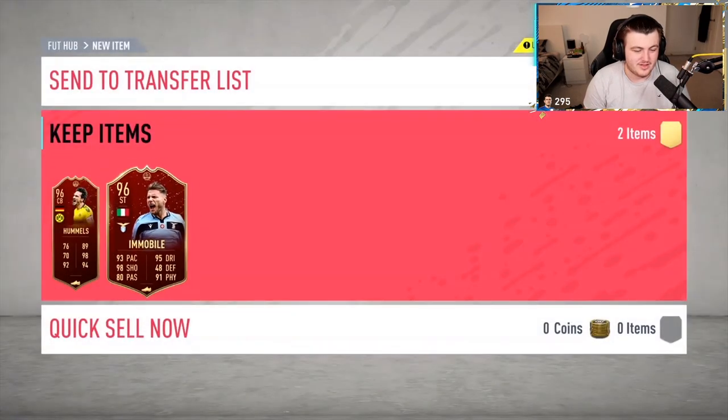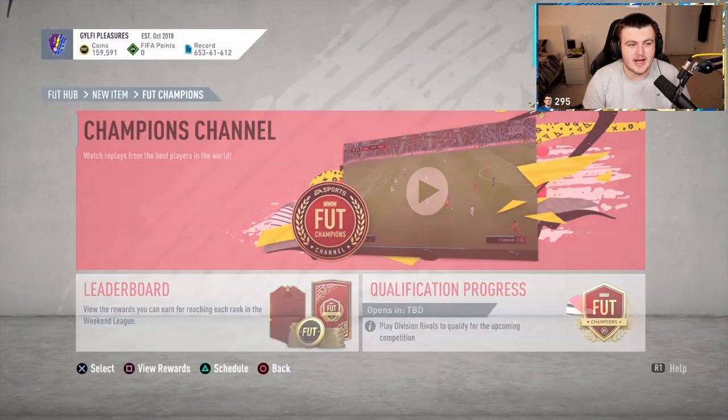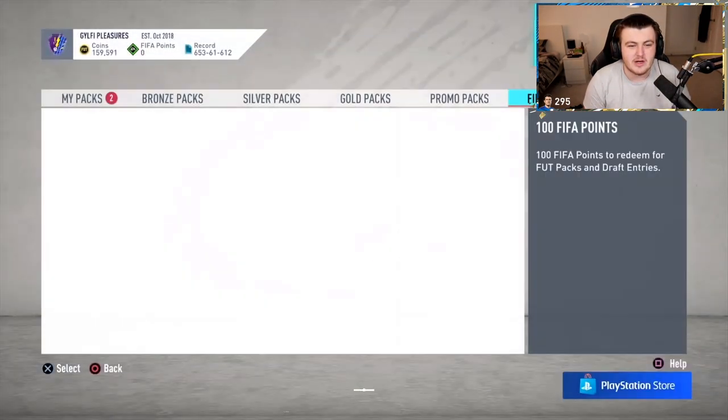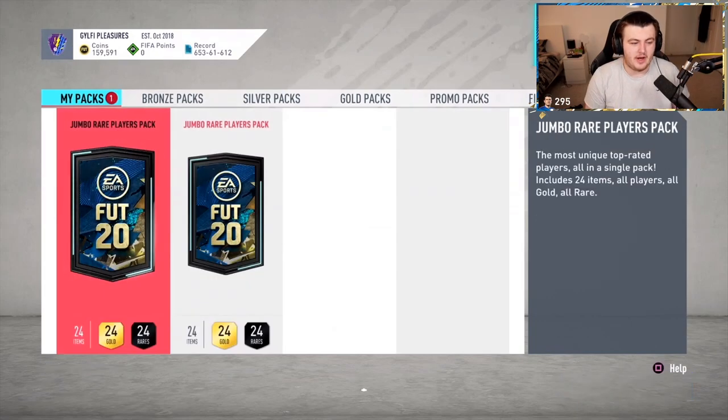Too many Kimmiches. All right, 100k packs, please. Better than mine. I didn't even get a board. Don't take us to the FIFA point section, EA. I didn't even get a board from mine. So these got to be better than mine, surely. Come on, please. At least one blue in these.